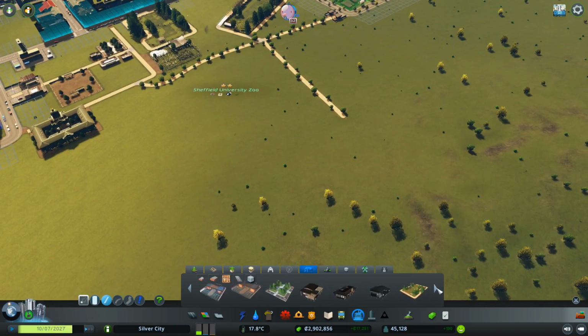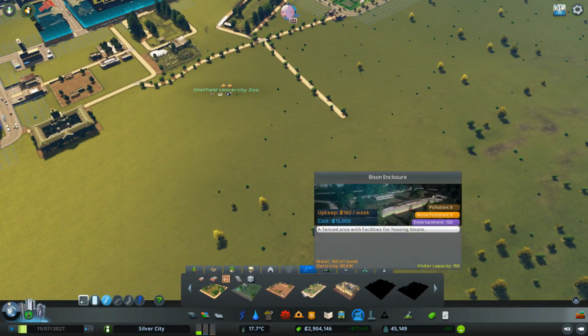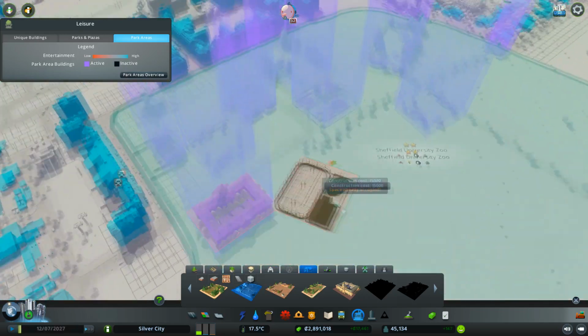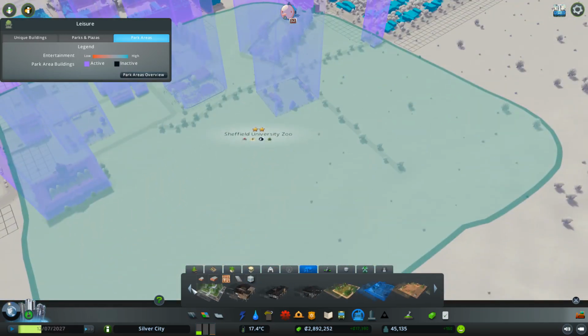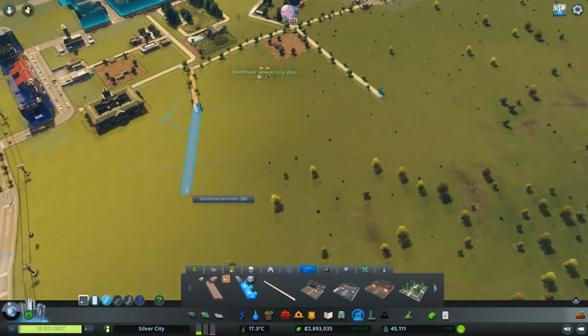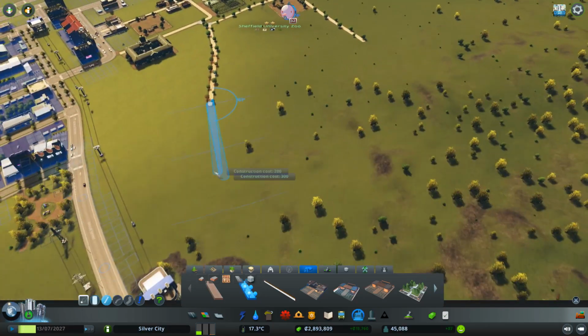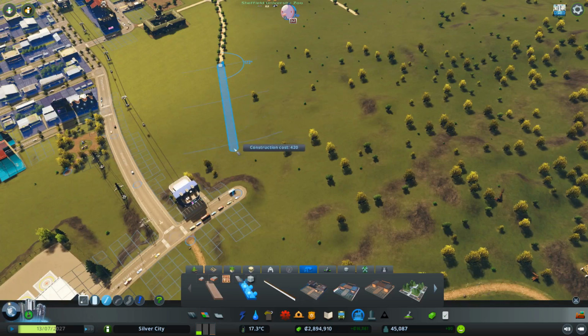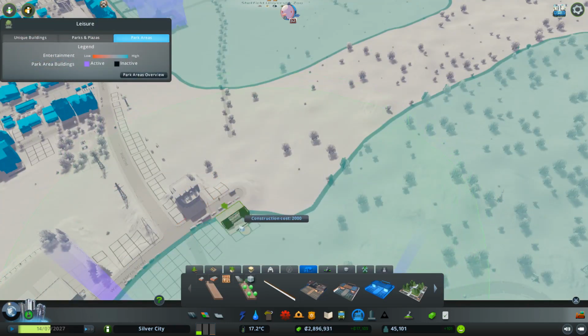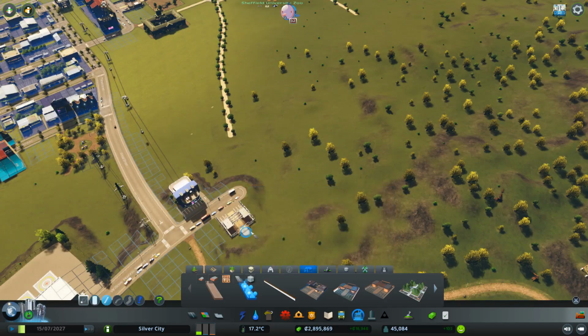Got the Zoo Plaza that we put in. Bison enclosure, got antelope enclosure. Drop that there. Birdhouse. Okay. Maybe we come up this way. We could probably put an entrance to the park over here as well. Do that. It'd be a bit cheeky.